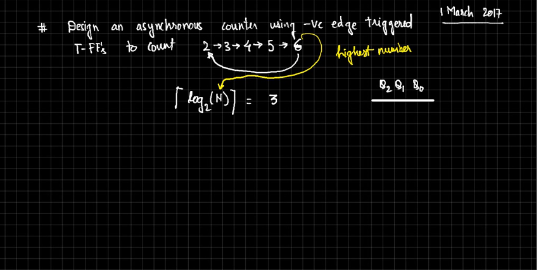Until then, how can it be done? How can that be done, you tell me? We'll assume that if we build some logic, like we have built some logic for resetting it back to 2, we can build some other logic saying that whenever it goes to the states which we don't want, it will reset it back. So we'll have to go for an extra logic.